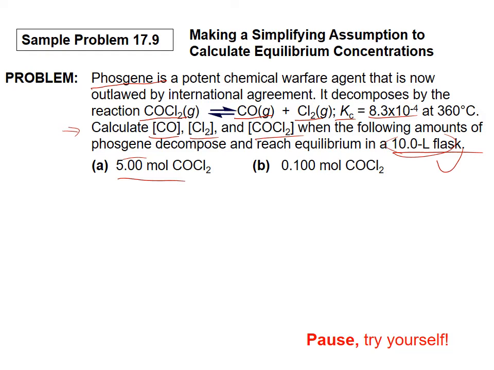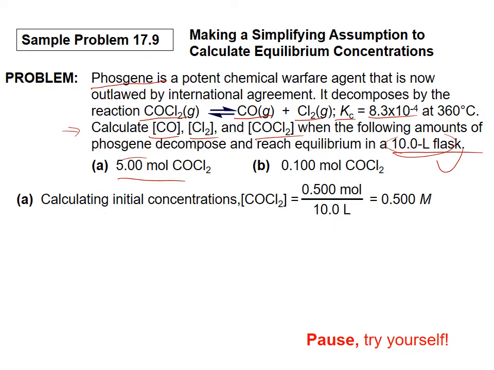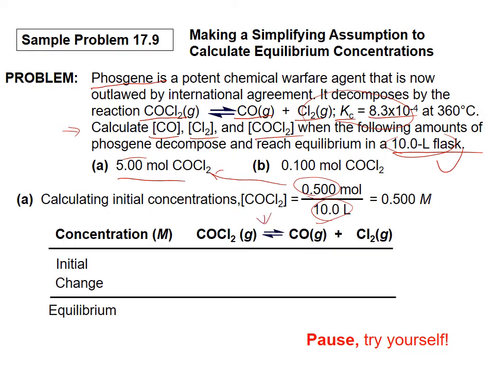So again, just like last time, we can calculate the initial concentration. The initial concentration is the number of moles of reactant divided by volume. To calculate the equilibrium concentration with Kc, we need the reaction table. At this point, you should be familiar with writing the reaction table. So first write the equation, balance, and 3 rows again: initial, change, equilibrium. Now the initial concentration is calculated as 0.500, and 0 for the products. So how do you calculate equilibrium?